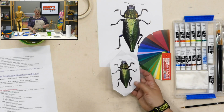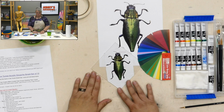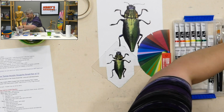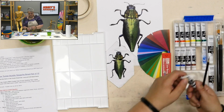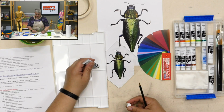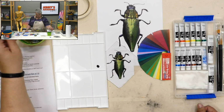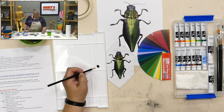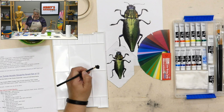Because what we're doing is through those 5 layers, we're trying to show the depth of the bug, okay, to make it look 3-dimensional. So I'm going to get my handy dandy palette out. Put it nice and close to the bug. Just going to put a small amount of that out. And with this, it could be up to a 1 to 2 water to paint. That works, I think, better with like an absorbent surface that kind of smooths out. I just like it where it's brushable enough, but not too wet.